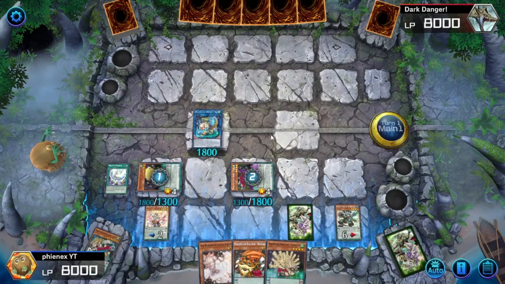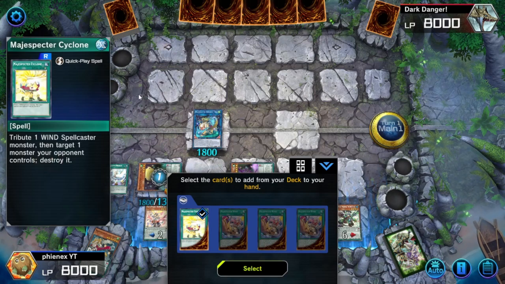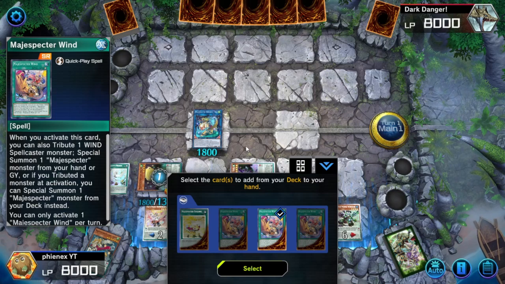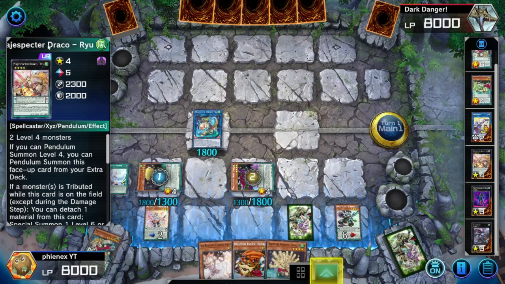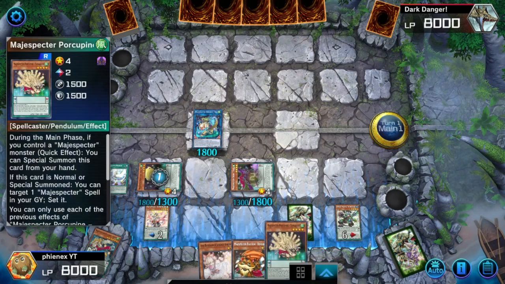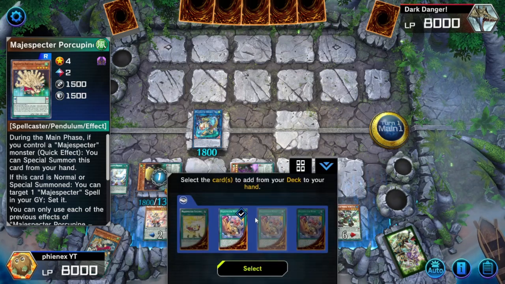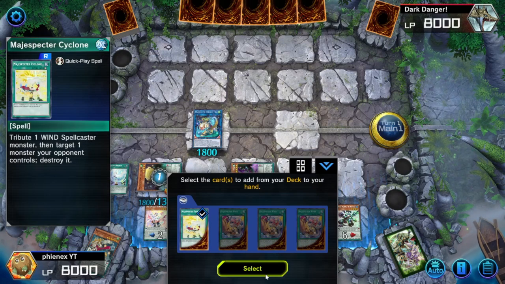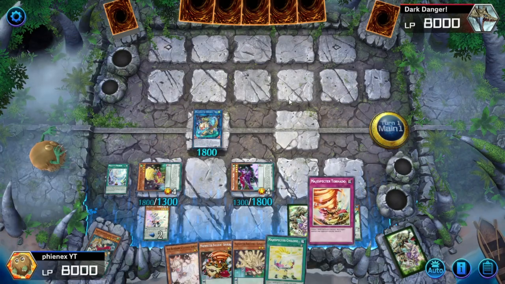So there are a few different ways to play this, but there are two primary things we're looking out for. So we either add Cyclone or we add Wind, and then we will make our copy of Majespecter Draco Ryu here, and then we will be able to reset the Wind with the Bunbuku next turn and be able to use it on essentially turn 3. So that is a play that we can be thinking of here, but just to keep it simple, we'll just add the Cyclone.